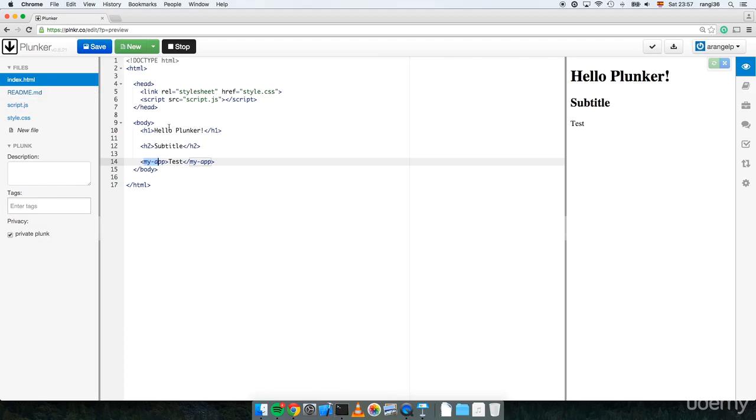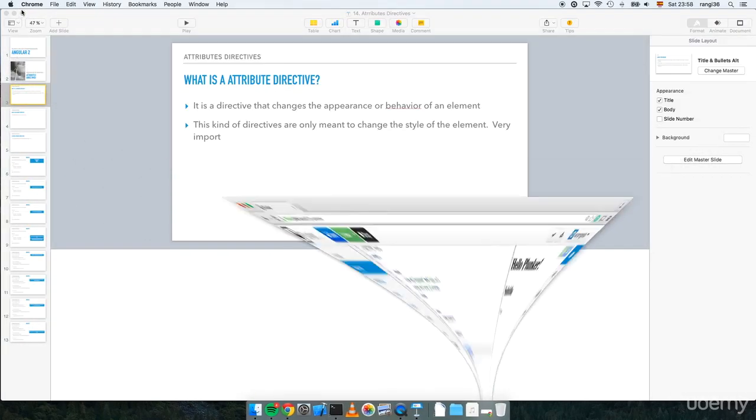Yes, a component is a directive. So a component is just a type of directive. But a pure directive, basically, is HTML, a tag, and then this will be bound to some code in our Angular class.